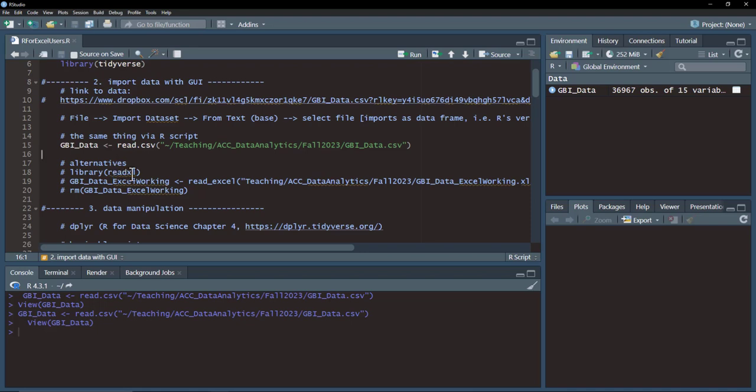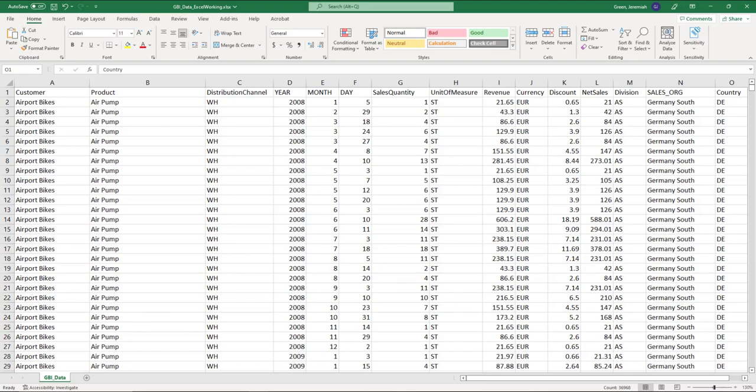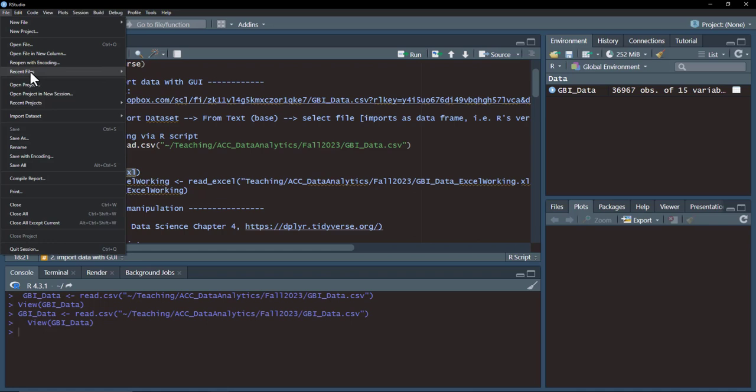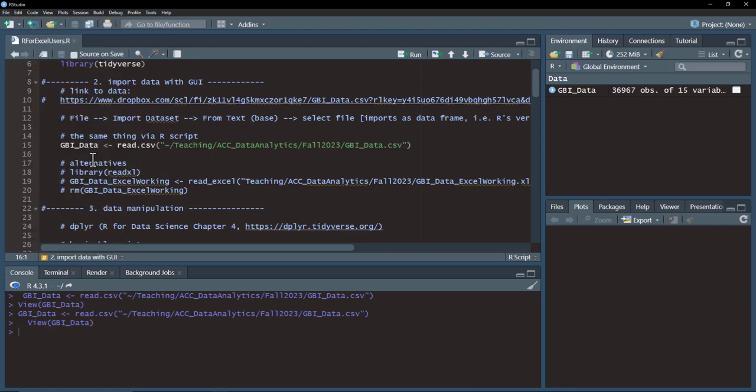If, let's say, it was an Excel spreadsheet, which is what I'm looking at here, you could do the same thing. Go here to File, Import Data Set from Excel. There are some other options here as well. So if it's a TXT file, you could use this, or an Excel file or one of these other ones. Then that's what is down here.